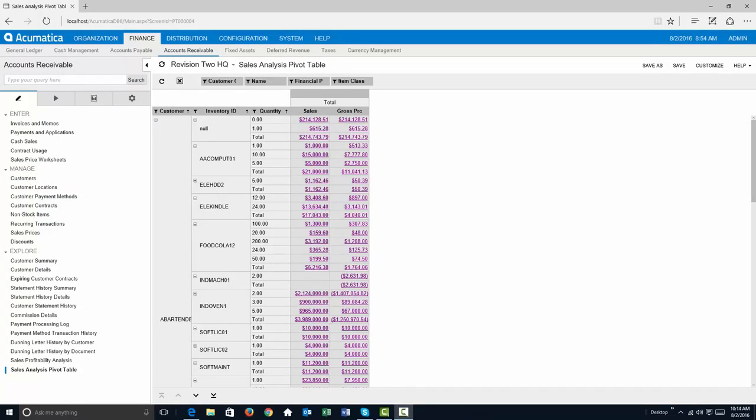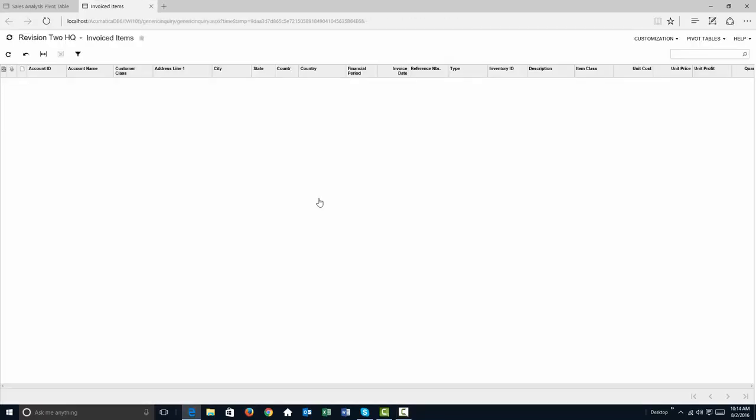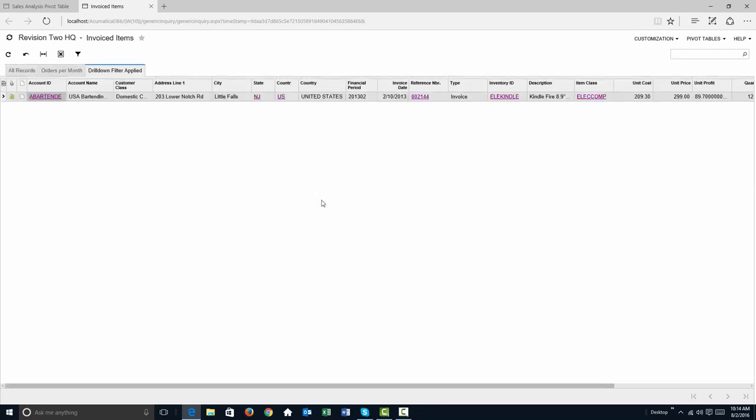But probably the most powerful feature we have is, as you can see, these are all hyperlinked. So now we can start taking a look at this raw data of what items each customer has bought, how many they've bought, and we can actually start drilling down on this data now to the source document if we wanted to. So here we've drilled down to the line. And we can drill down even further to the actual source document of the query.